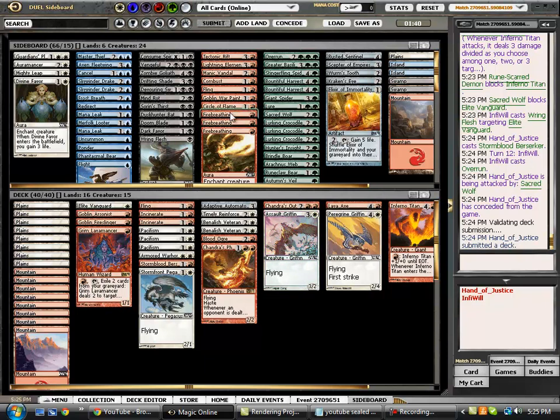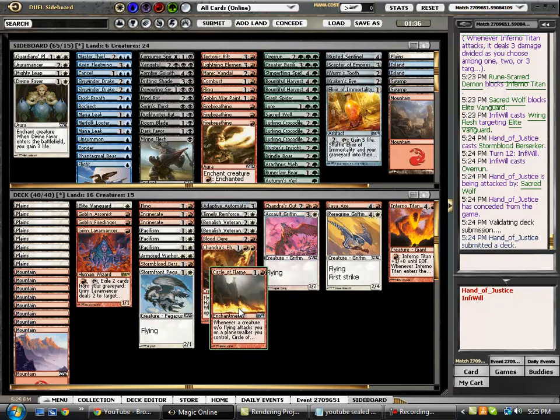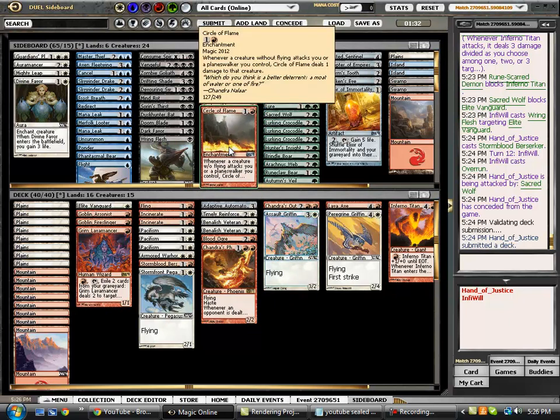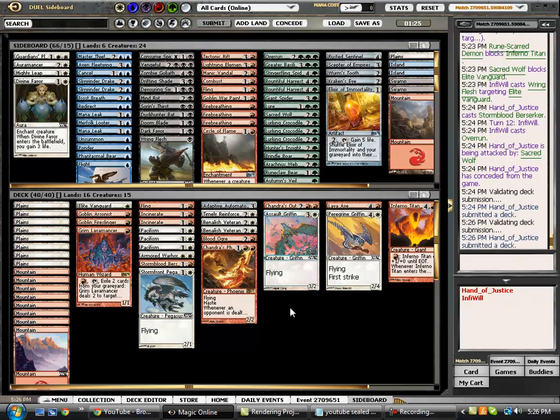Actually, I think we bring in Circle of Flame, now that I think about it. I mean, he's got some 1/1s. Well, do we bother? Nah, I guess not. He has the Jade Mage, but I think we can kill it. We could potentially bring in Circle of Flame.